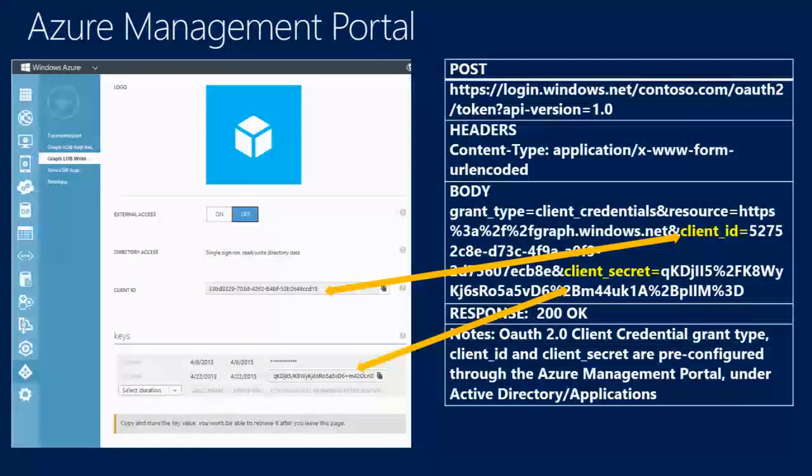Specifically, there's two big roles that we have, directory readers and directory writers. So if you could read or read and write. If you wanted full permissions, you could add that service principal to the global administrator role. So that was the preferred way up until about, like I said, a month and a half ago. Now the preferred way is to do it through the portal. And you want to do it through the portal for a variety of reasons. Number one, you don't have to run PowerShell. You don't have to install the PowerShell client and IDCRL, all those things. So that makes one step. But that's still not a big deal for most people.